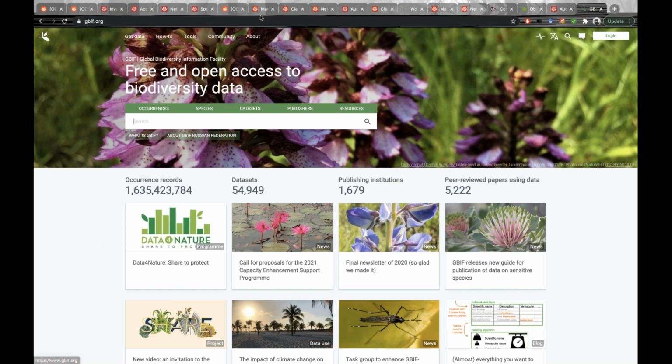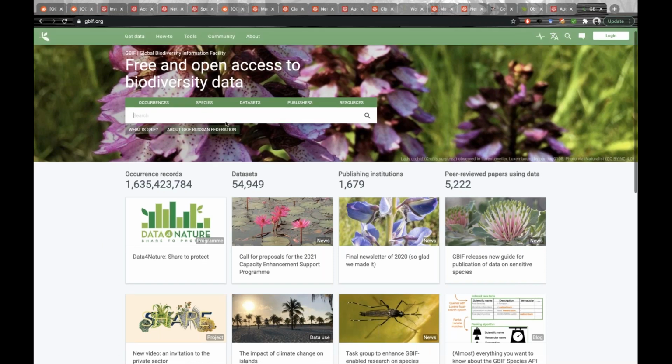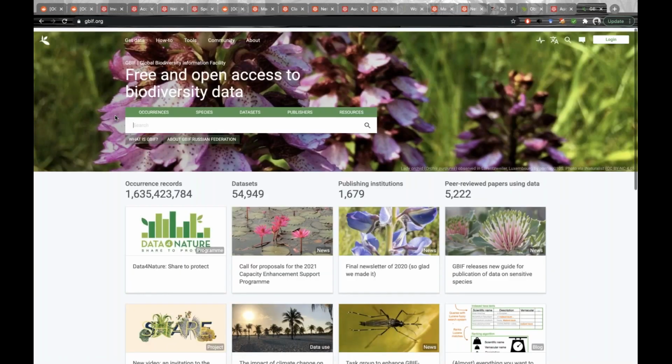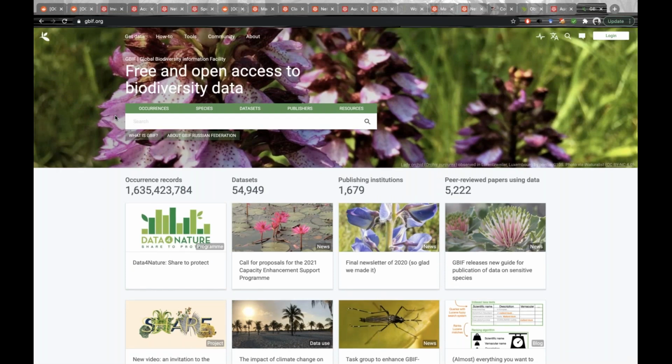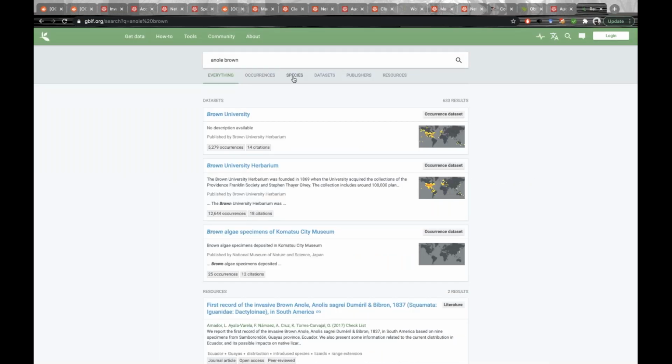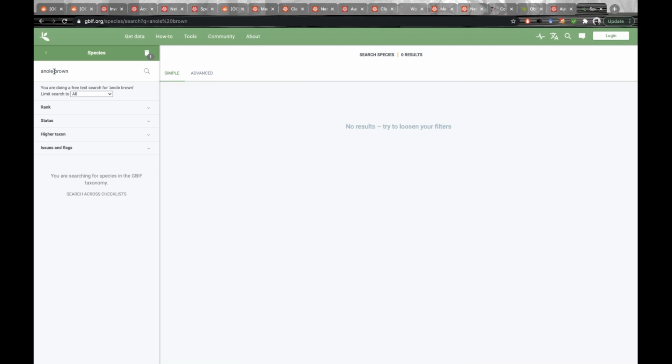And Jofre, if you could show us that. Right. So what I pointed out is that if there are so many observations or occurrences of that species, it's better to go directly to gbif.org and search for the species that you're looking for. And yeah, I think the species was brown anole, but I don't remember the exact species name, but I think we can find it. Let me see, brown anole.